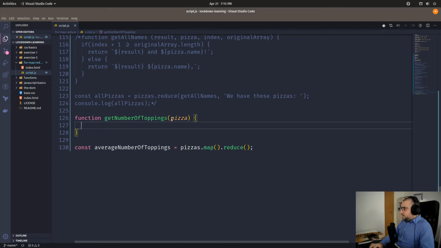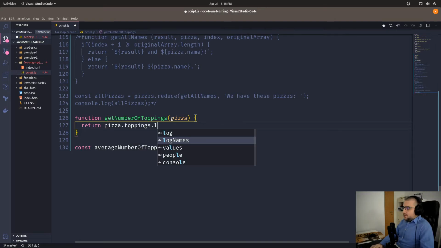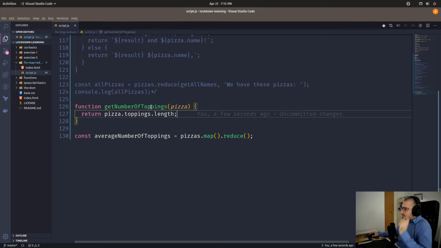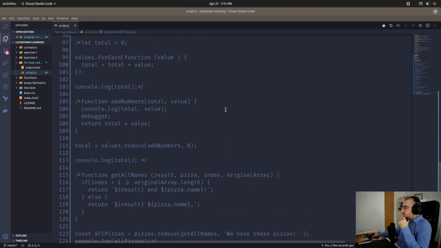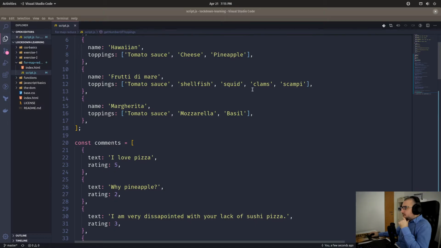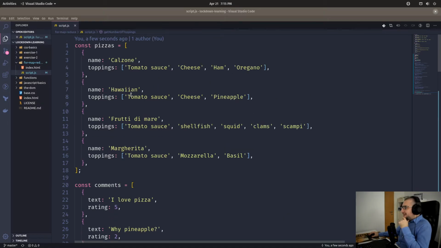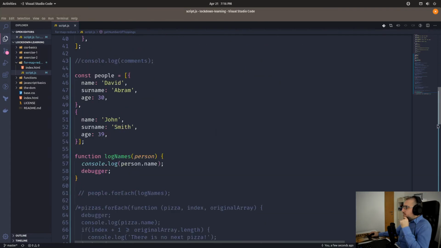So it's pizza, and we need to return pizza.toppings.length. After calling this map, we will get an array of the amount of toppings each pizza in the array has. It will be, let's check it out here, 4, then 3, then 5, then 3. So that will be our array.